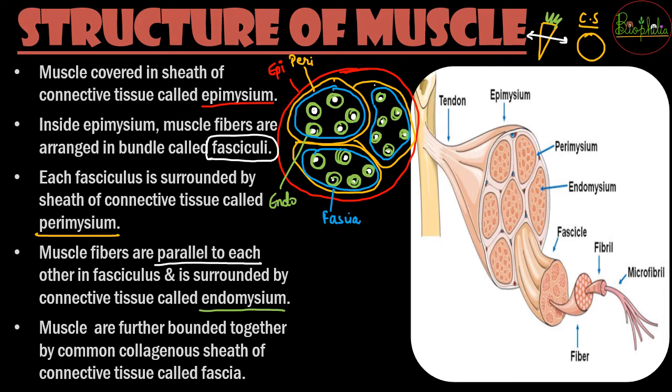So what can you understand? These are different kinds of coverings that will be present. The white one is going to be the muscle fiber. So labeling all of them so that you can understand the entire structure of it. So that was all about the structure of muscle. The same thing is written down over here, and you can also understand it through the figure over here.